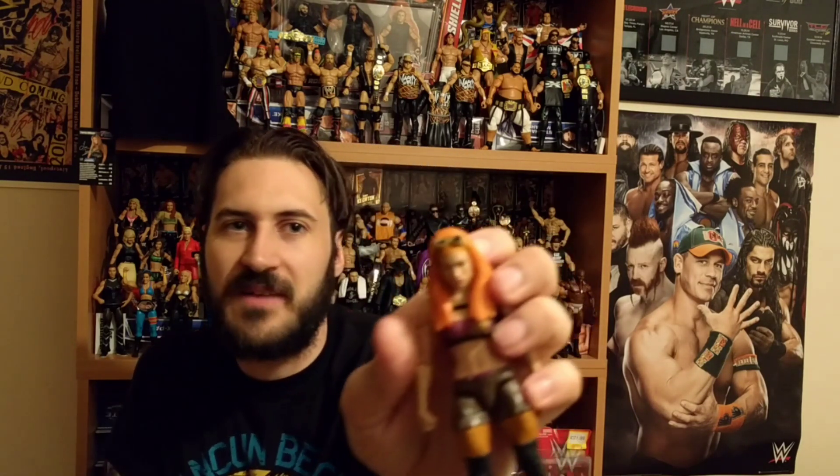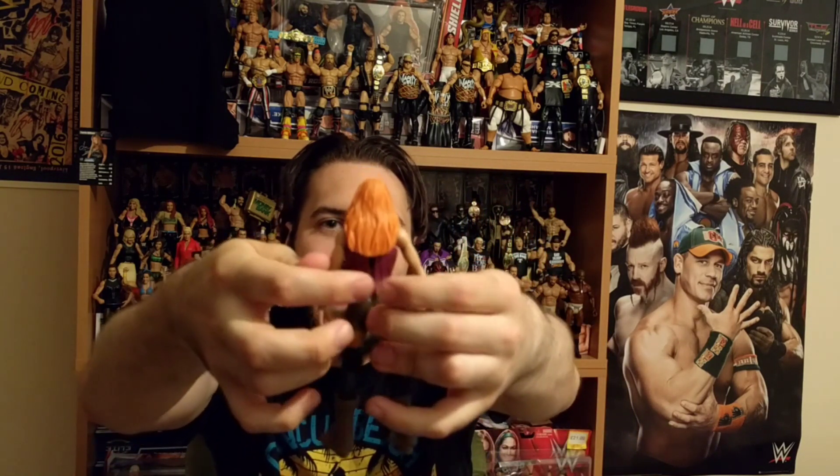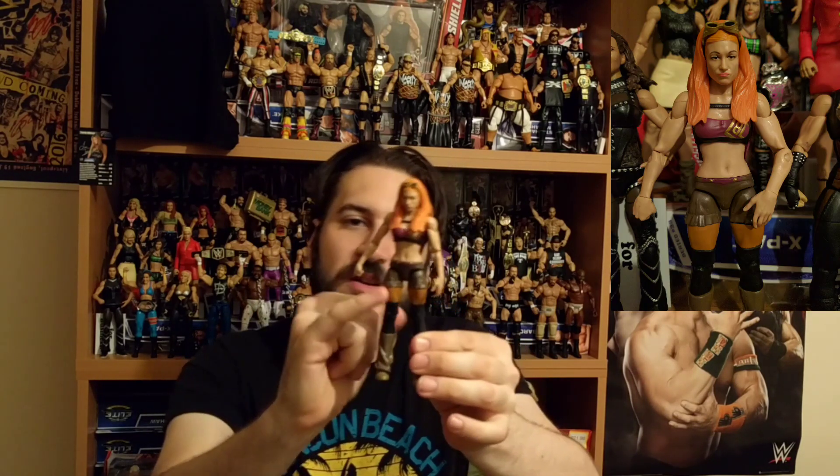So that's with the goggles down — I wouldn't have them down to be honest, she always wears them up. The hair is pretty smart, it's obviously the right color. There's like two bits of fabric on the back there which is a nice touch — not just a plain flat back, like two wing pieces if you will. It's got 'Becky Lynch' on the chest piece, and the legs are slightly darker on top because she tends to wear slightly darker tights.